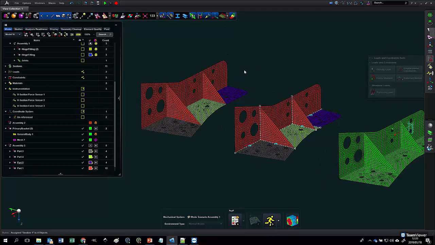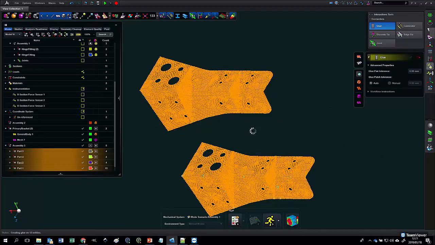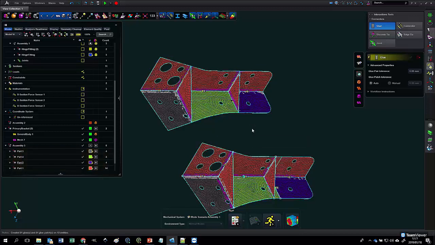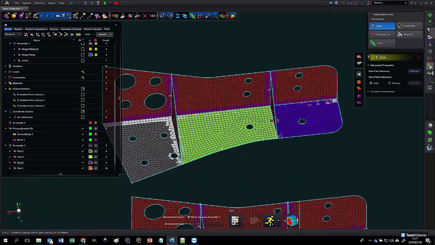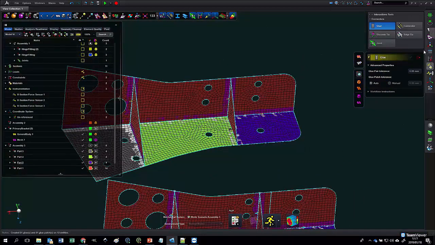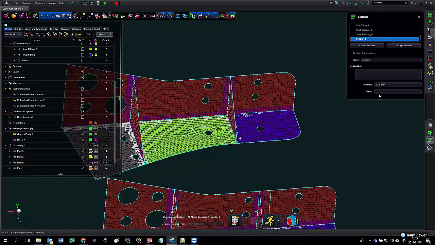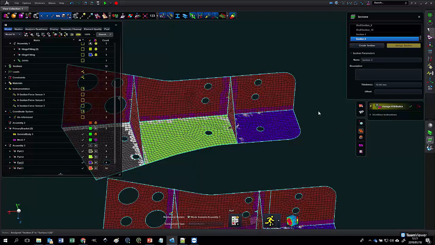So glue will work even if you don't keep the gaps. But to me, the power in having glue is the fact that you can actually retain the gap, which means you don't have overlapping stiffness in there. And what you should also note is the fact that the glue visualizes the footprint of the glue, which can be very nicely shown if I change the thickness of one of the sections. Let's create a thickness of 10 and assign it to an individual mesh over there. Maybe not thick enough. Let's make it 15.